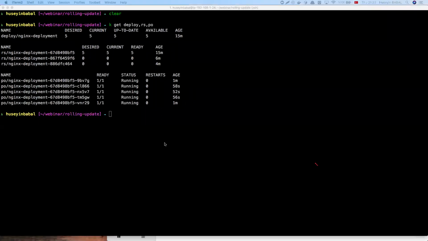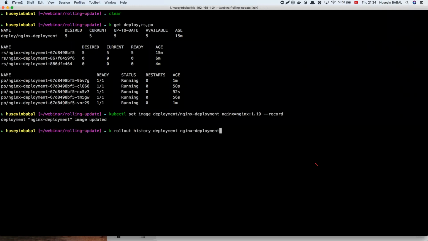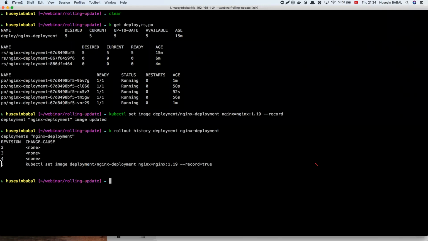So let me provide an example with the record one. So let's say that I am setting my image for deployment. This time I am providing 1.19, and when you provide --record here and then try to see the rollout history, you will see you have some meaningful comments here.